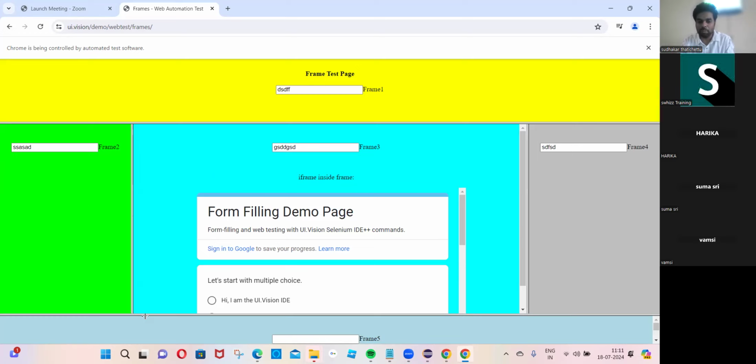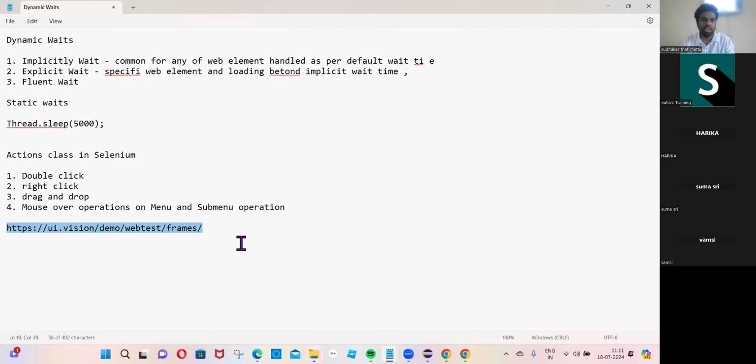To include a separate web page, the developer will write code like this. I will show you how the developer writes the code. iframe name is equal to contact, the contact frame, and src is equal to contacts.html. So the developer writes code like that.